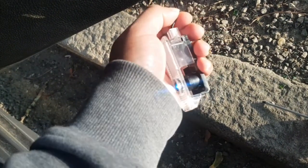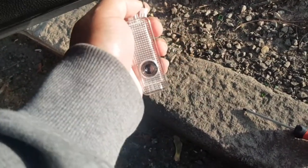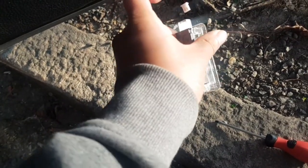So let me just take that out. It's easy, guys. Look, it's not working. Just put the cable in. I don't know if you can hear me because of the wind, but come on. It's taking me a long time because I'm doing it with one hand. I'm recording with my other hand, but if it was two hands, it would be done by now. It takes literally 2 seconds to plug it in. You guys get what I mean. I was able to do it the first time around, but this is starting to annoy me now. Right, look. Wait, don't tell me I've got it the wrong way around. Okay, is it this way around?